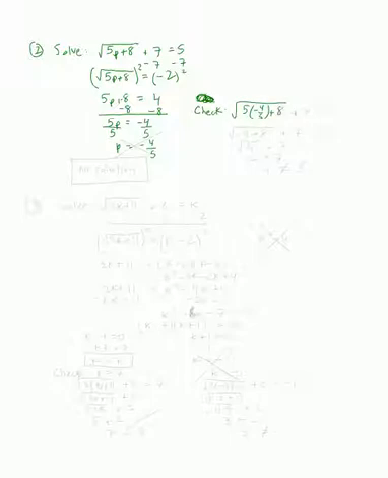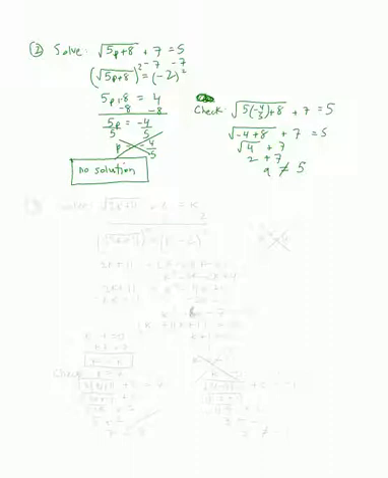So I'm replacing the p. 5 times negative 4/5 gives us negative 4 plus 8, which gives us 4, which gives us 2, which gives us 9, which is not equal to 5. So this does not check. Therefore, this is not a solution, and in fact, we have no solution. Right? Since the only solution we found didn't work, it must have no solution at all.